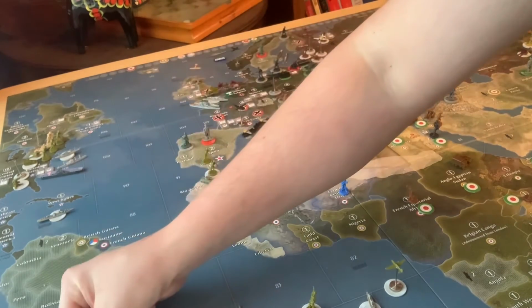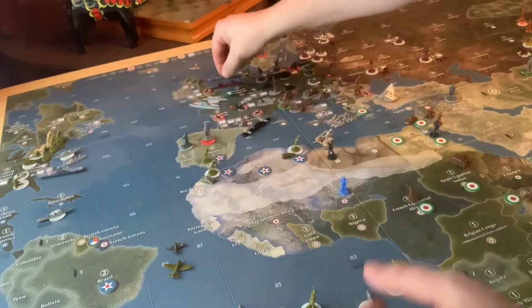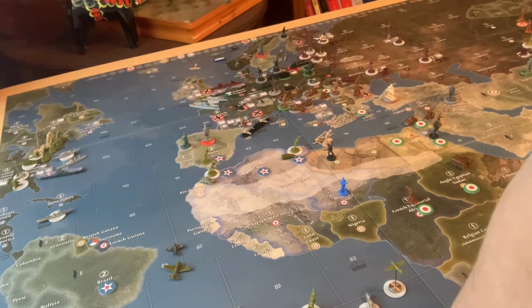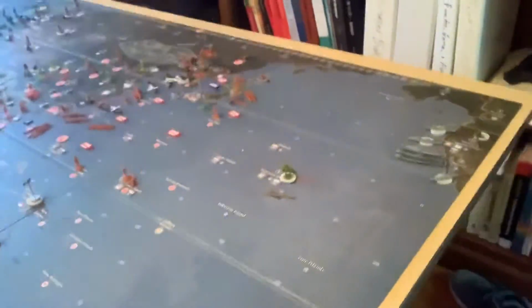Next combat, our strat bomber is going to fly 1, 2, 3, 4, 5 into London, as well as both of our TAC bomber and fighter off this aircraft carrier in 110 will go into the United Kingdom. And that's it for combat movement on this side of the board. Everything else is non-combat. On to the other side of the board.